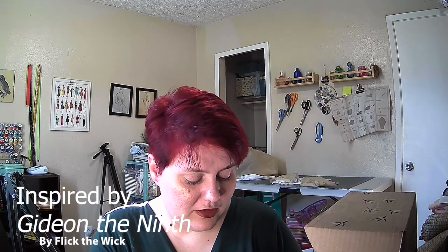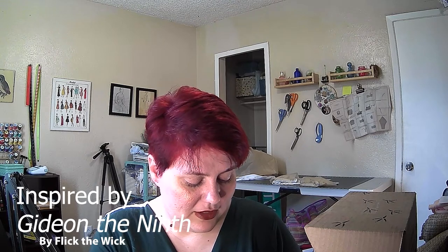We have something in a little tin — Owlcrate exclusive. It's called One Flesh, One End, and it's scented with sea salt, musk, amber, cardamom, and citrus. It's a candle. Here's the little top, and then it's just a little candle. Oh, it smells so good! It smells very earthy, and it evokes the feeling of hiking in the fall — it's very nice.